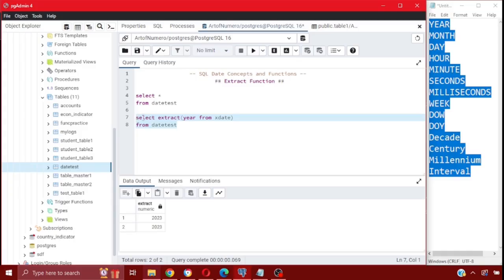You're going to see that we just extracted the year from the X date column of our date test table. Let's move on to the second date part, and just to save time, I'm going to copy and paste. This was for the year, and this is going to be for the month.